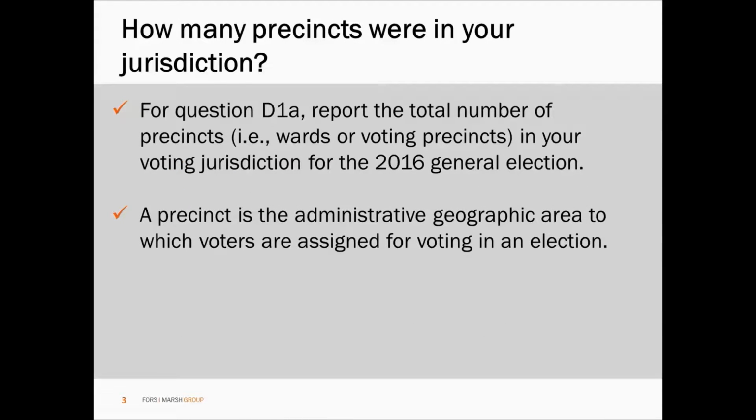So the first question, D1A, is asking for the total number of precincts in your jurisdiction for the 2016 election. And here it's important to remember that a precinct is an administrative geographic area to which voters are assigned for voting. It's not the number of polling places, and that question will be asked in just a moment.